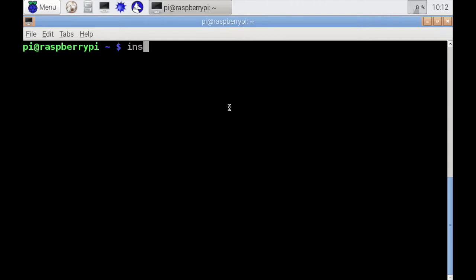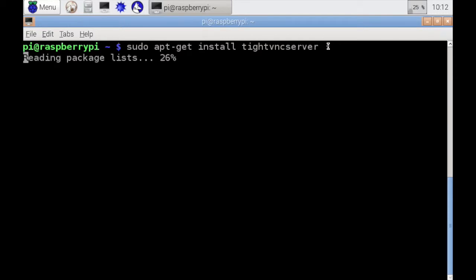So then the next thing you want to do is install what's called TightVNC server. Sorry, that's not at all. It's apt-get install. So sudo apt-get install tightvncserver. Mine should say it's already installed.